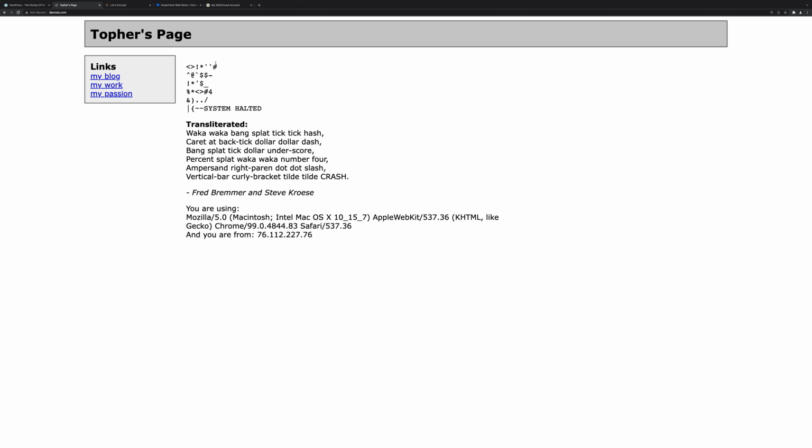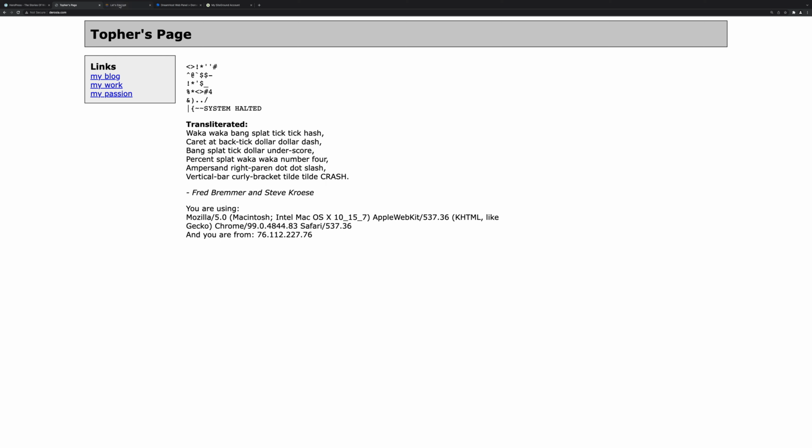From an SEO standpoint, Google has started ranking sites higher if they're using SSL. And also, SSL is required for HTTP2, which is the protocol that the server and the browser use to talk to each other, and it's way faster. So if you have a site and you want it to be as fast as possible, you want SSL. So let's take a quick look at how to set that up.